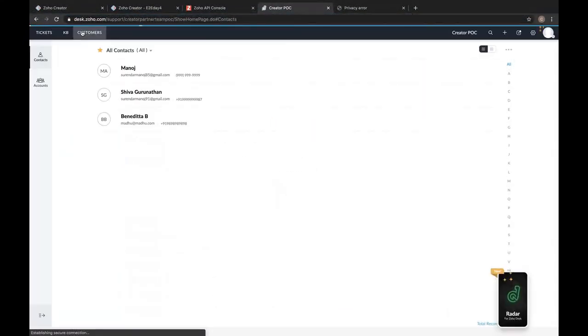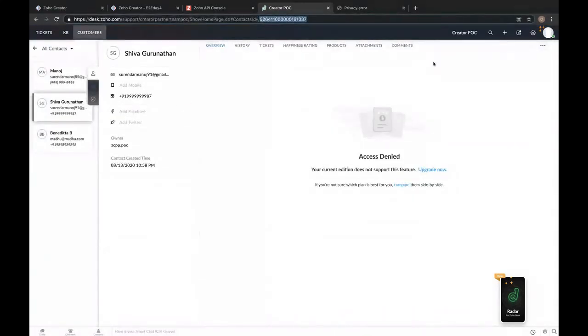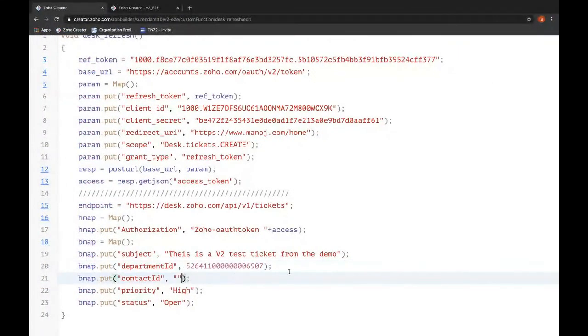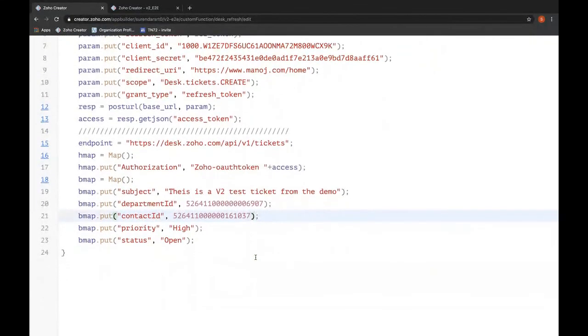Customers. Okay, I have Benedict Shiva Gurunathan. I will take Shiva Gurunathan and the contact ID, and put it here. Okay, so now we have contact ID, department ID, subject, status, and all.